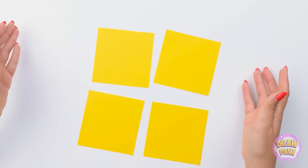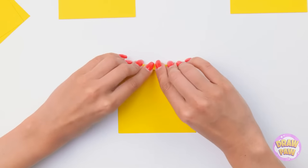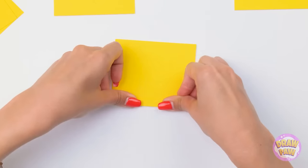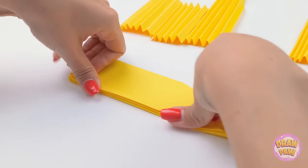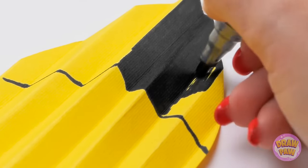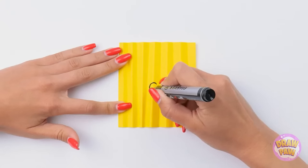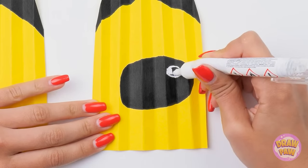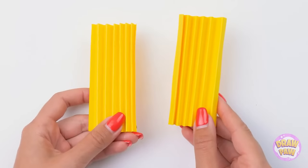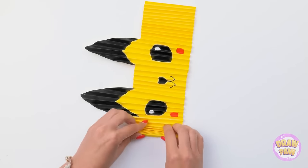I'll cut this paper into four. Now I'll use the squares as a template. Next, I'll fold the squares over until they're like a fan. I'll do this with the rest. Now I can get artistic. I'll color them in. I need to draw some eyes. It's time to put this together. I'll use glue to join them. Next, I'll roll everything up.